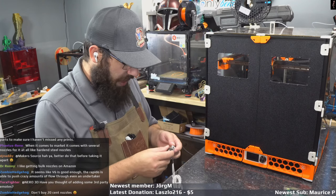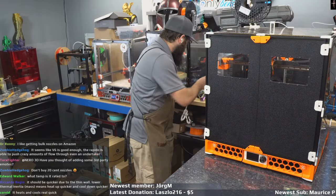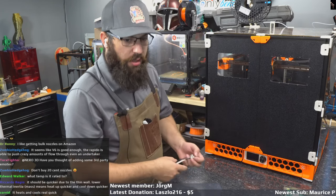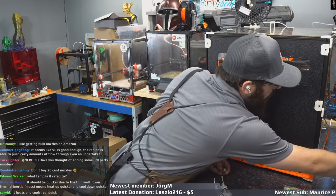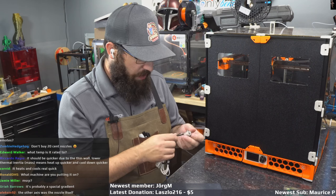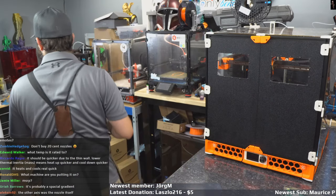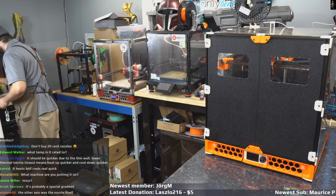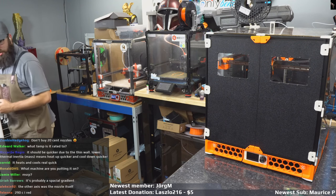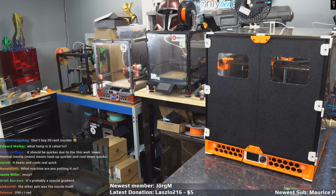So yeah, so that is it. I'm going to see, where is my little thingy? Do I have my thingy to torque this on properly? There it is. So yeah, it does use a smaller nozzle, so it's not the 7mm. You need the... I got one. Is that? Nope. I don't have a wrench. Let me see if the goodie bag that came with it came with a wrench. Did it come with a wrench?